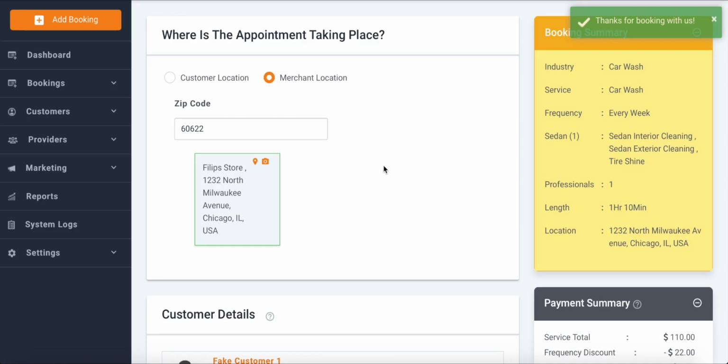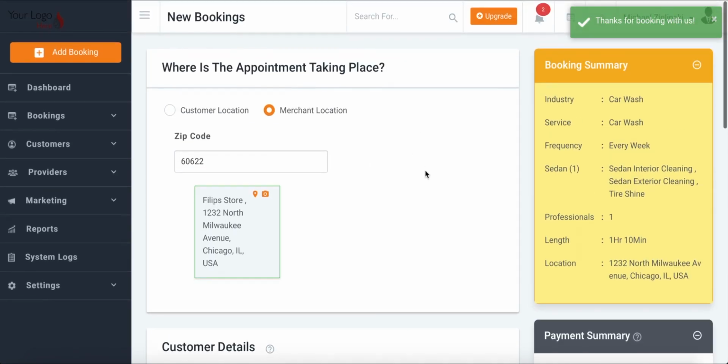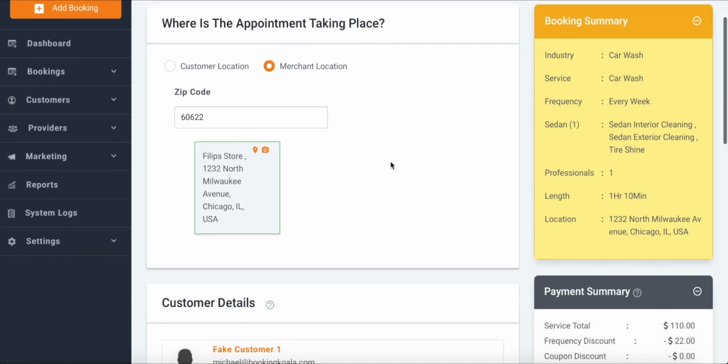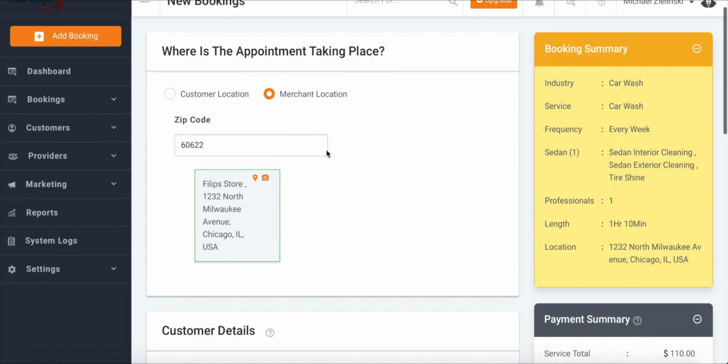And then you can create a bunch of notifications that will be sent out to anybody you choose. So you can set one up for the customer, notifying them that they're confirmed, and here's their receipt as well, and one for the provider that they got a new booking. Since there are different ways to set everything up, we'll get there later because it's a lot to address all at one time.